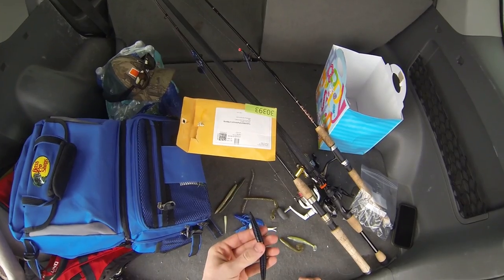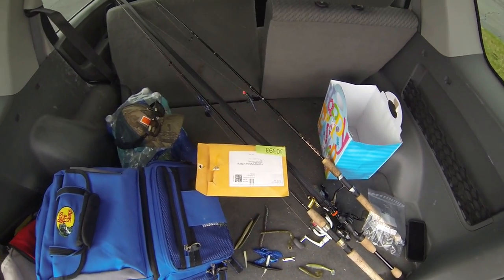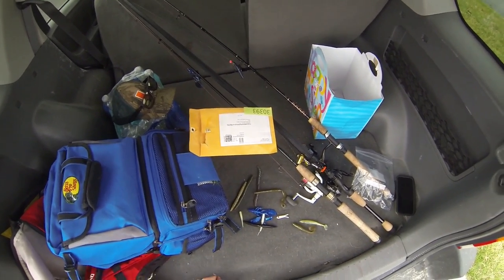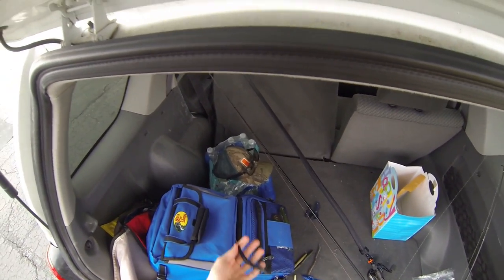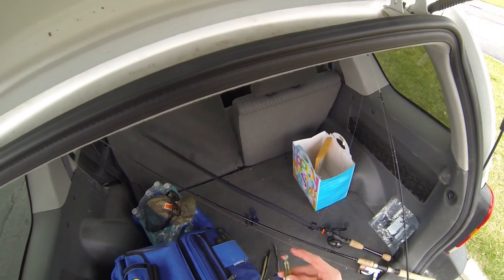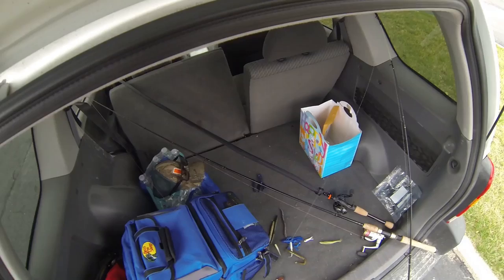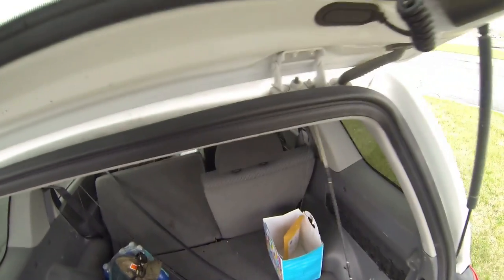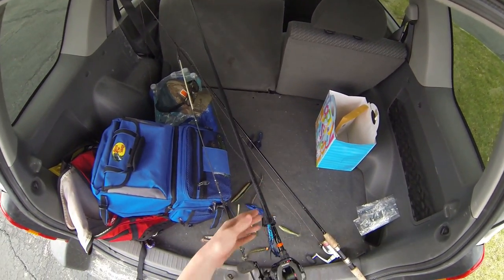Might go with this dark purple and black Senko. Let's get something rigged up. So I'm just going to show you what I rigged up real quick — this dark Senko, just Texas rigged it with that keel-weighted hook. And a swim bait on this little jig head — probably going to be a little too heavy, might have to switch that out. I already had the jig head tied on so I didn't want to re-tie. We're not going to use the bait caster today, just because I don't feel like dealing with all the bird's nests. We'll get it out another day.